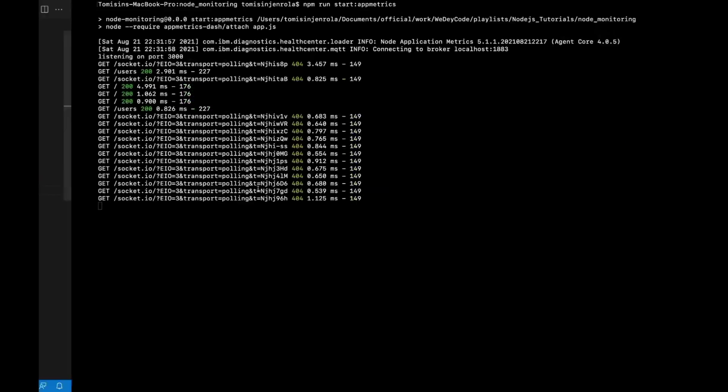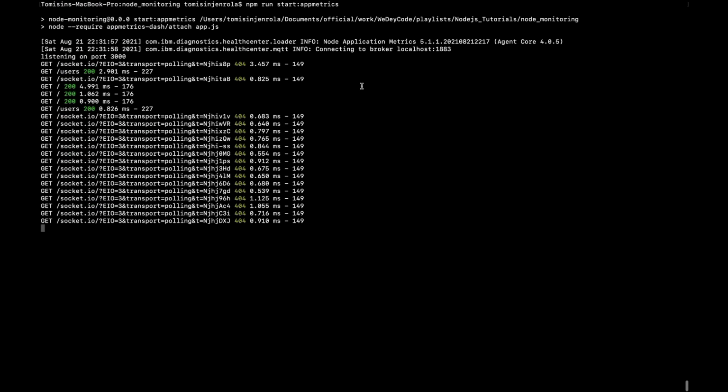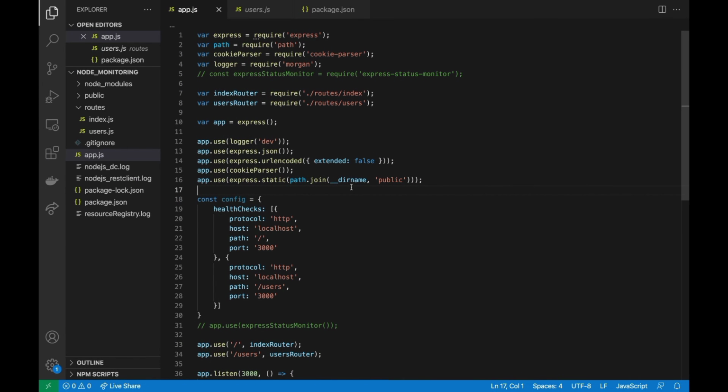So when the previous error message said cannot set headers after they are sent to clients, it occurred to me that that's likely a problem with some middleware. The only custom middleware I have is the Express Status Monitor. So this means I can't use App Metrics with Express Status Monitor, because both of them must be competing for the same process.